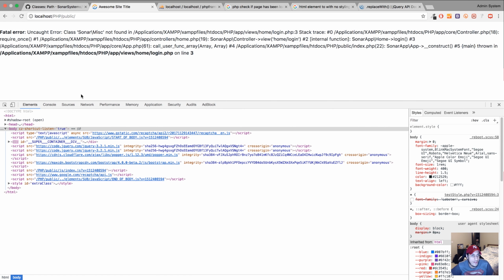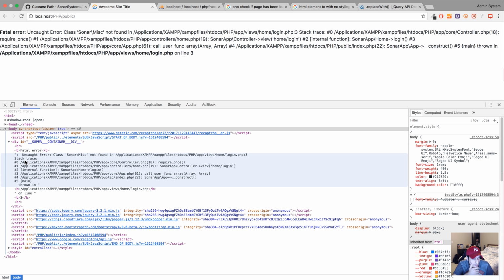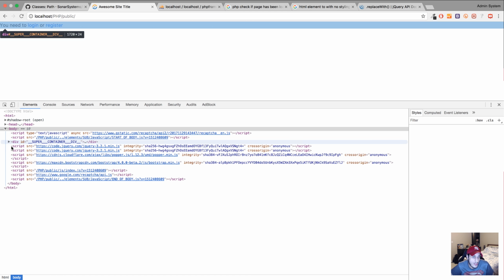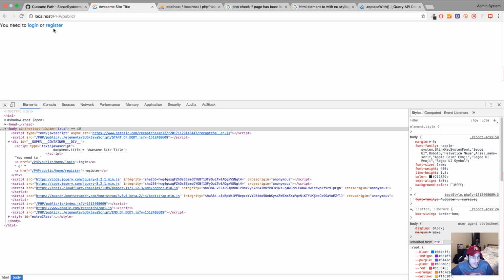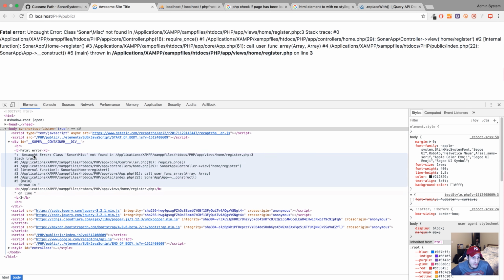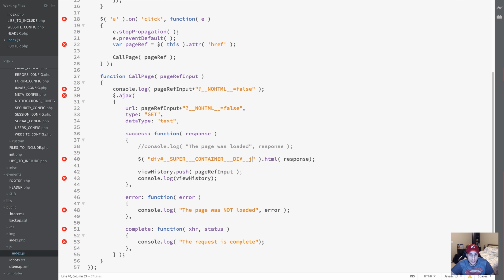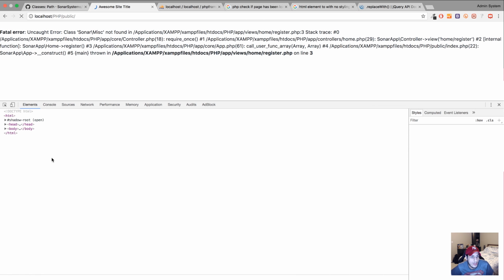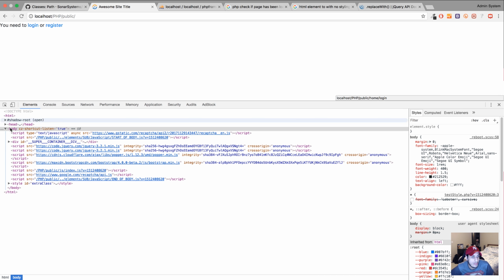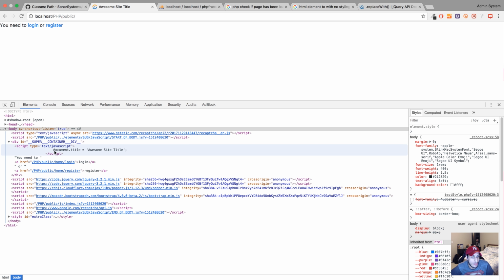Click login. So it does actually replace it within here. Because if I were to just put like that there, for example, that should not do anything because it's, well, not replacing it.